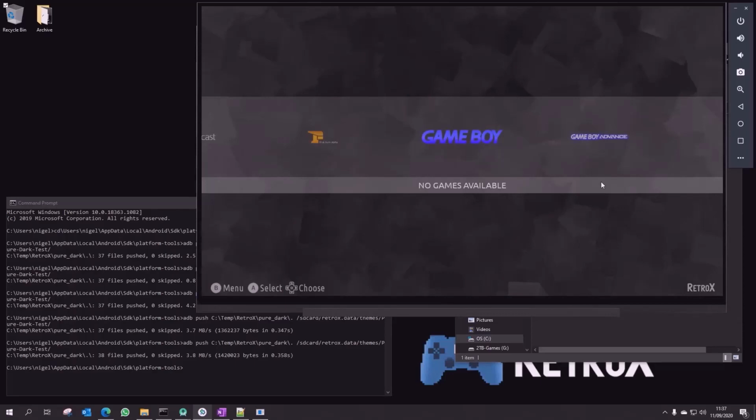I get the artwork from themes that I've seen elsewhere, and I use those for inspiration. A lot of the first themes I pulled across were actually from Emulation Station, because the themes are laid out very similar. They're not exactly the same, but they're laid out similar. I would go in and pull the artwork and manually pull it across, and maybe I'll show that in a minute. But I just wanted to show you when you actually go into a game system.